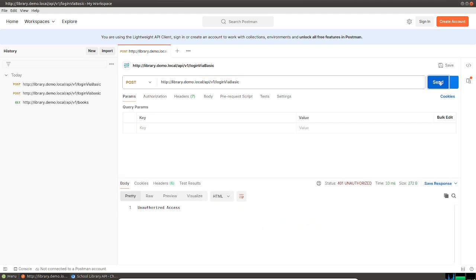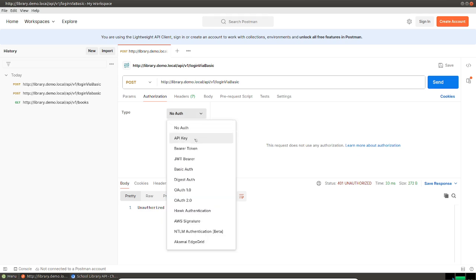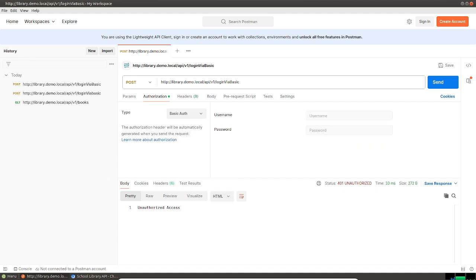So the request went, but it is mentioning unauthorized access, since we are trying to log in but we haven't provided any user ID or password. So that has to change. In this case, you have to give it a user ID and password. I'm going to give that to this particular device, and for that, you have to choose authorization. From that, let's choose basic authorization, because what I have right now with me is a user ID and password.